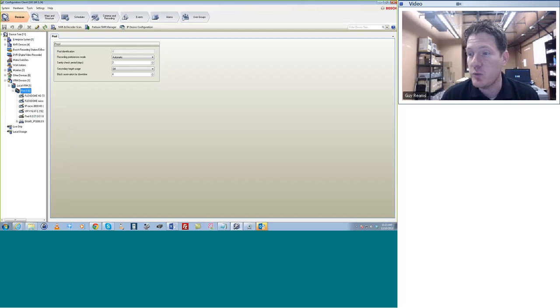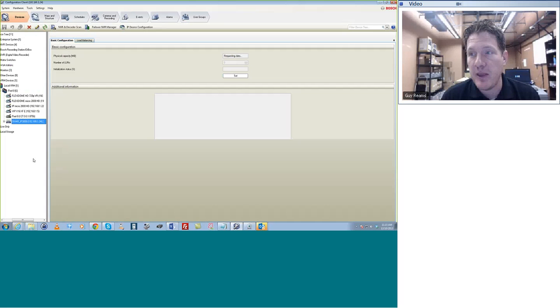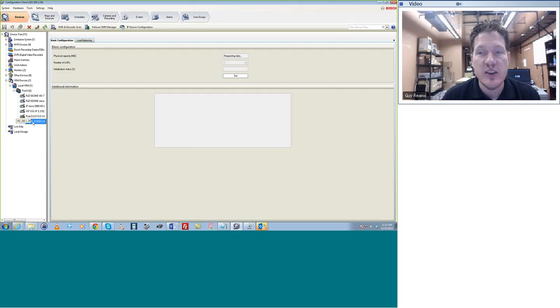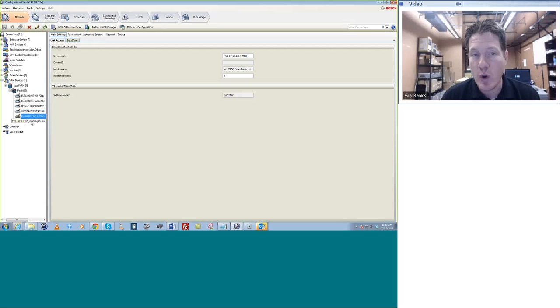Now, this is what you need to understand. The DVAR IP3000 product is just another storage pool. It is a box that we've put in here, and it is a storage location, and it is an iSCSI target. So I have added a DVAR IP. It actually gets added for you. You don't have to do anything. But it is in here, and that is the storage location. And you can see its hard disks and everything in there in the DVAR IP3000. Now, what's going on is that product is being instructed by the cameras to write to it. Now, I'm going to save you a little bit of confusion.